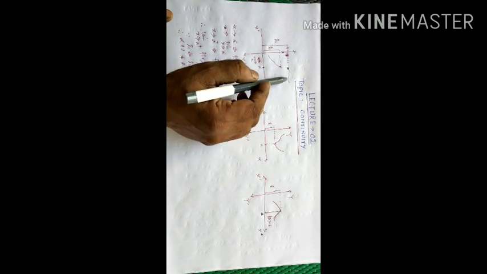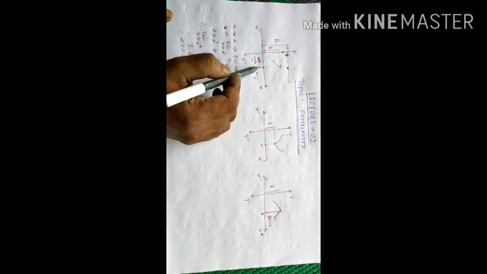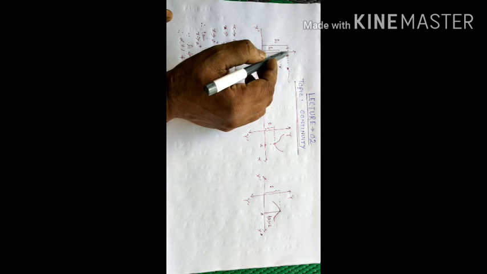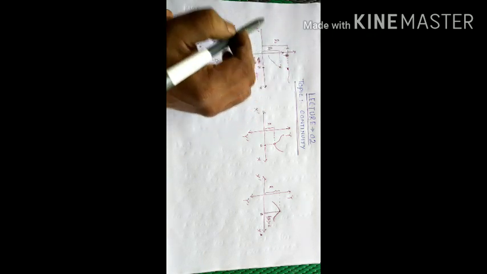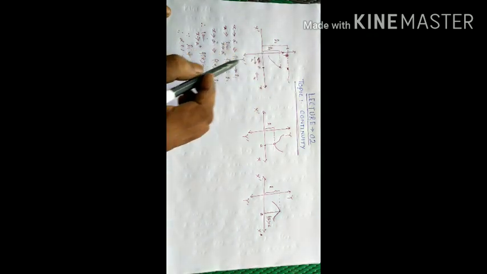As x approaches a from the right, f(x) is approaching, and how much distance on the y-axis is covered? This is the distance, and it is represented by, suppose, L2. So when x approaches a plus, f(x) approaches L2, and this is called the right hand limit. From here you see distance L1 and distance L2 are not the same. So L1 is not equal to L2, which means the left hand limit is not equal to the right hand limit.